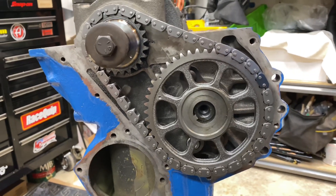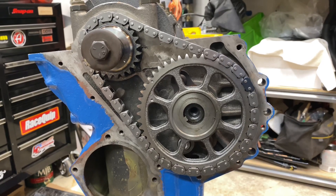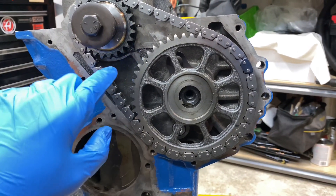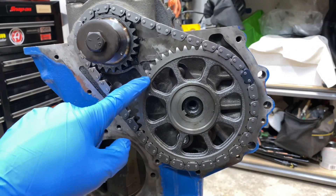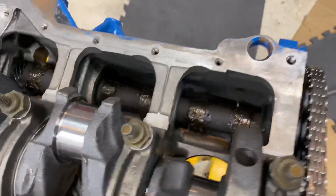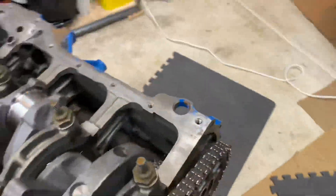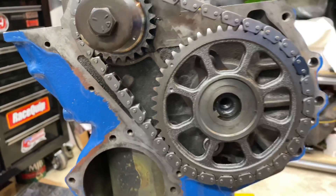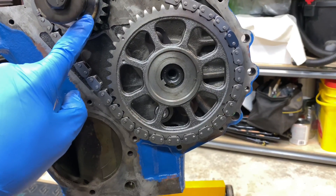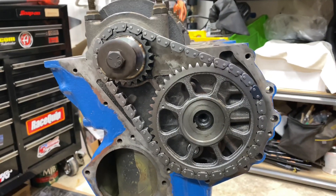One thing that is a little bit weird about the 4-liter engine is that the timing is not set on the compression stroke like most engines. When your timing marks are lined up, it's on top dead center of the exhaust stroke. That can be a little confusing — if you set it up and look at your camshaft lobes, you can tell it is not on the compression stroke. When it is on the compression stroke, this mark will be out here and this mark will be in the same spot — so it'll just be 180 degrees out. Something a little weird.